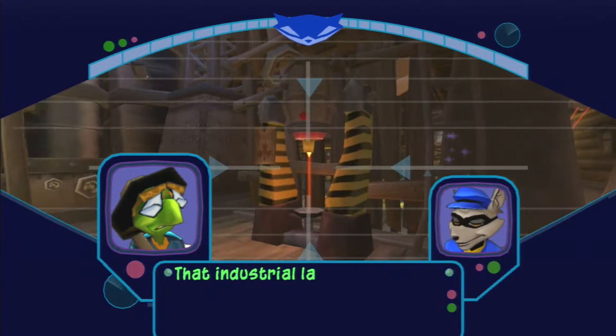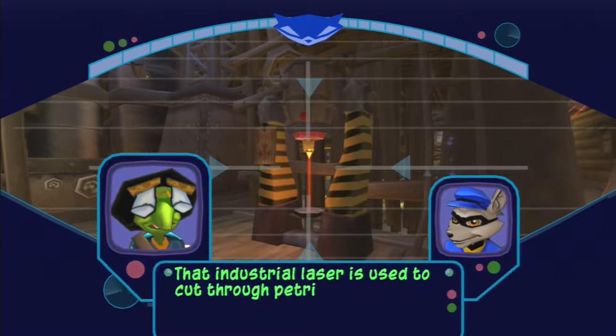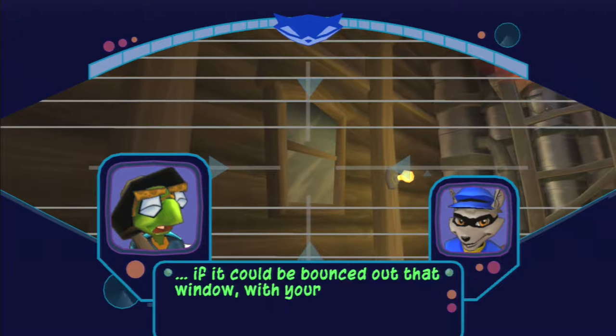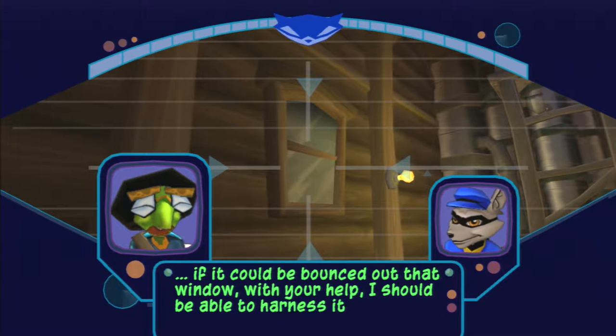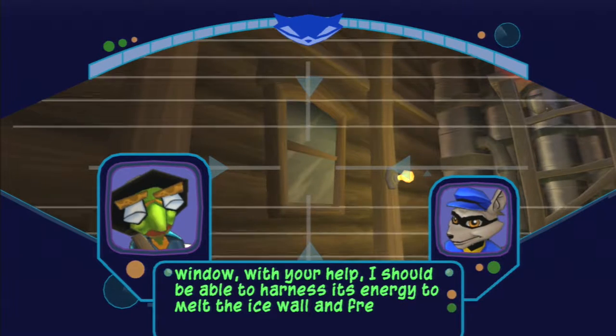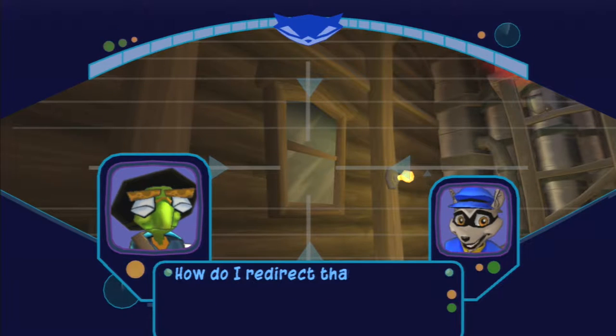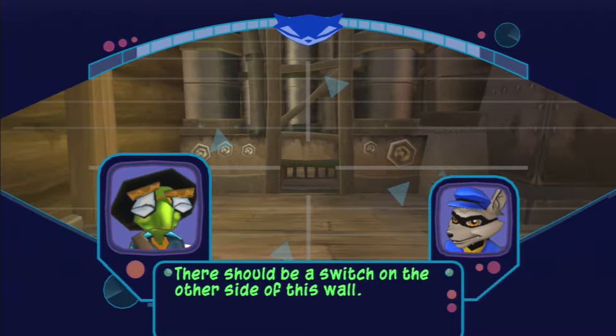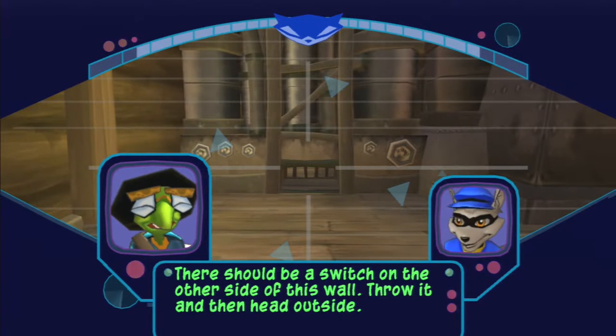That industrial laser is used to cut through petrified logs. If it could be bounced out that window, with your help, I should be able to harness its energy to melt the ice wall and free the bug. How do I redirect that thing? There should be a switch on the other side of this wall. Throw it and then head outside.